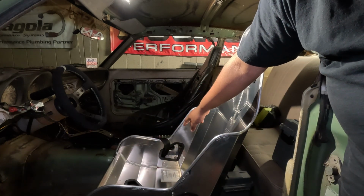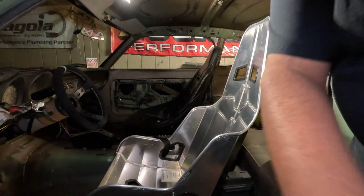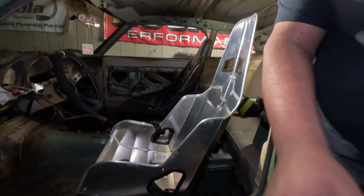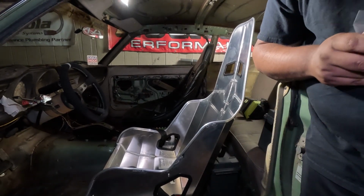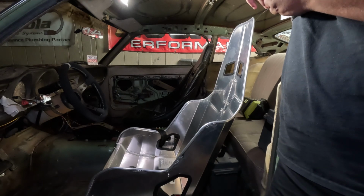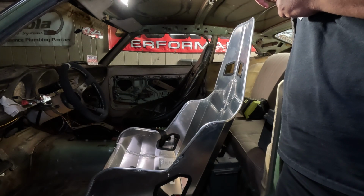And I also got to space it a little bit away from the trans tunnel, because over in that corner you might see that it gets pretty close to the trans tunnel. So I don't necessarily want it to be smacking that while it's just sitting here. Would it be in the world? Probably not, but I'd prefer it to be not hitting anything while it's at rest.